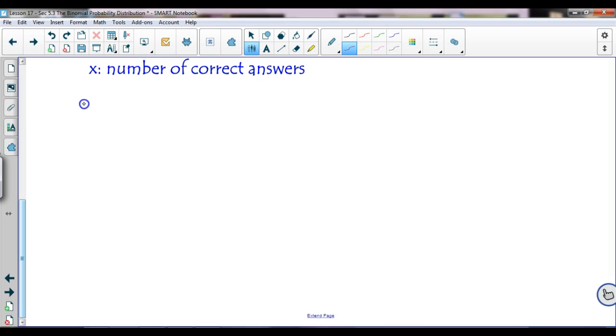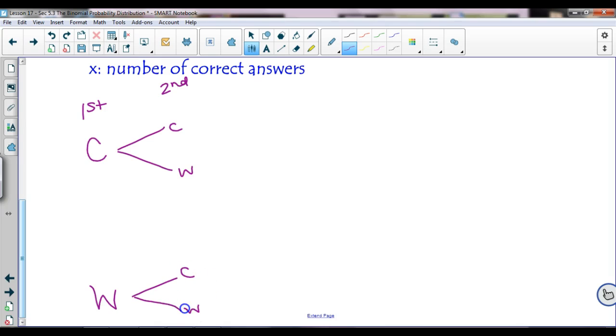So let's talk about that first question. I'm going to help you. Your first question, how many options do you have? How many different outcomes? You can choose 3 answers. Well, you can choose 3, but in the end, you're still either going to get it right or wrong. So it's either going to be correct or wrong, right? So then the second problem is either going to be correct or wrong. So do you see how to do this? I want you to finish it. Go ahead and finish your tree diagram because then we're going to finish talking about it.